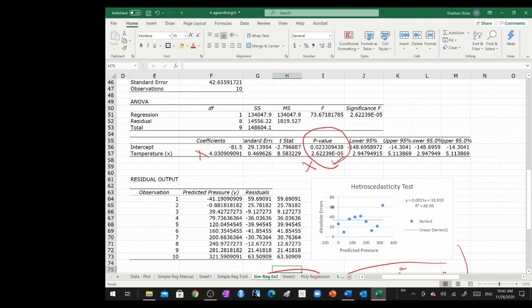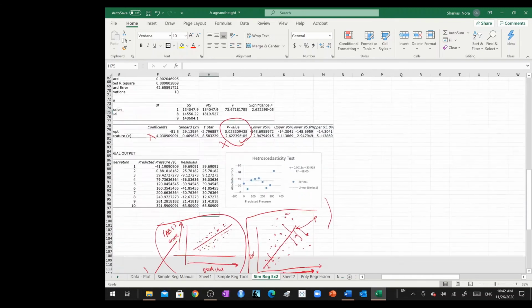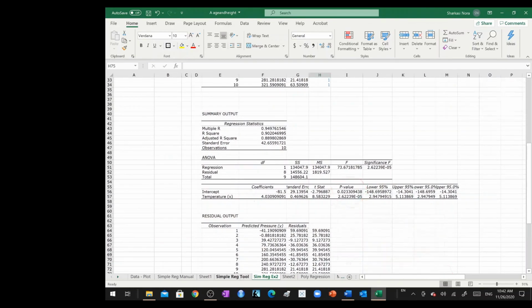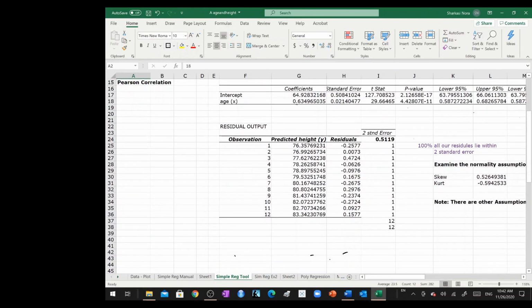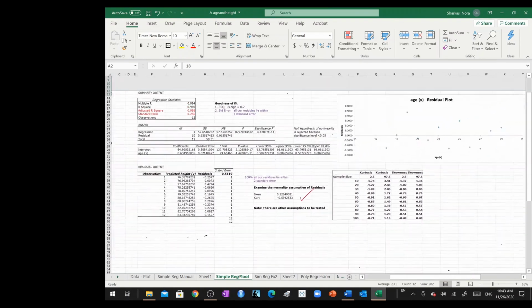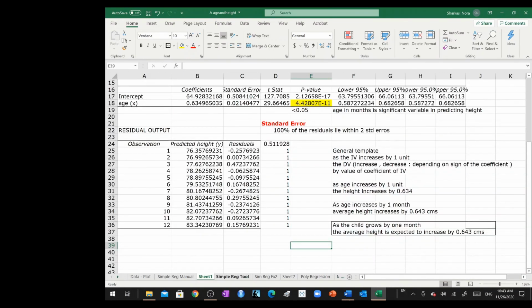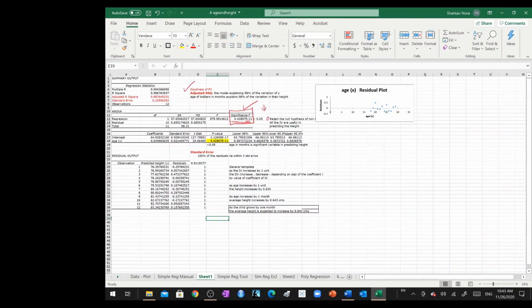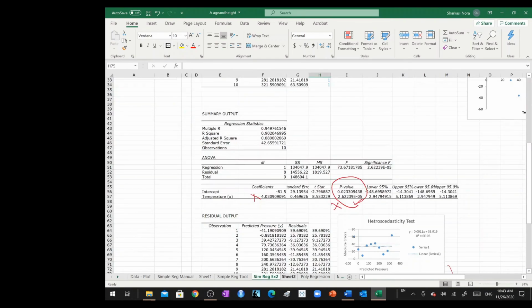unnecessary. This is why I always tell my students: first of all, look at if it's significant, then start investigating if the error term is normally distributed and there are no patterns. As you can see in this example that I bring to you guys, it is actually found to be normally distributed. But look at that, lovely people. There is a pattern here, as we can see. We cannot close our eyes.